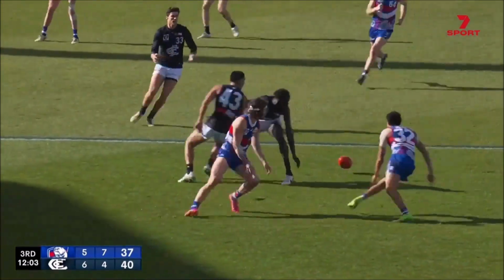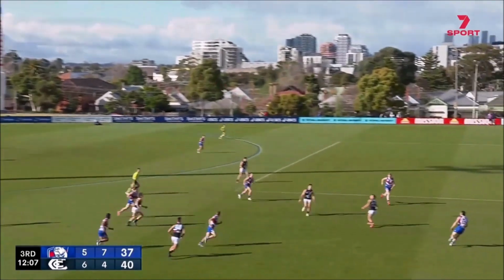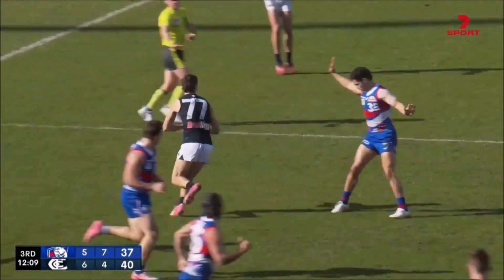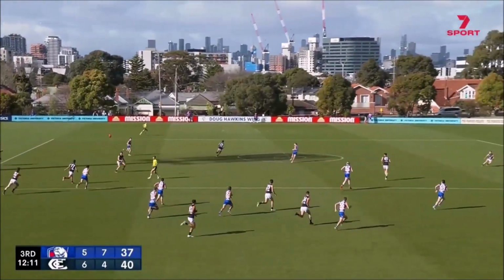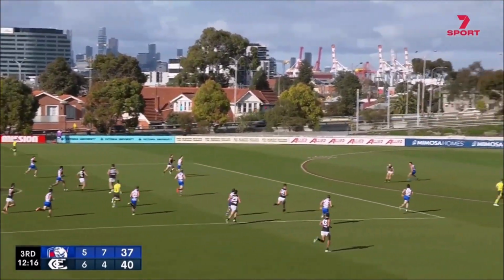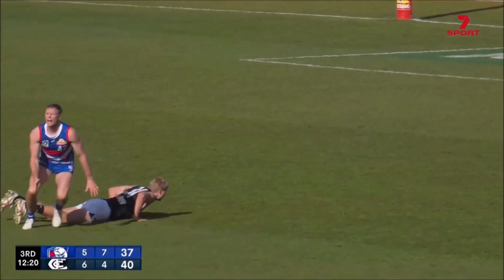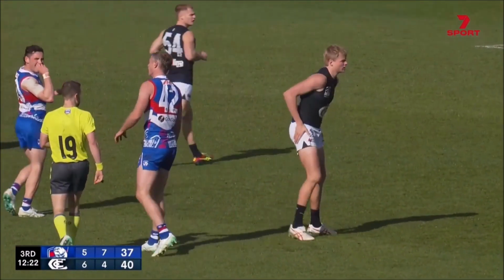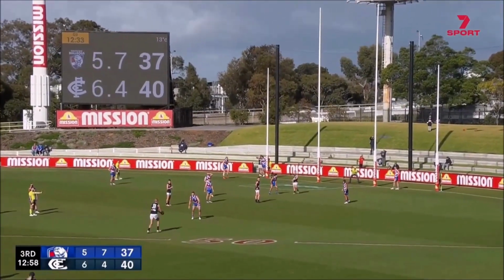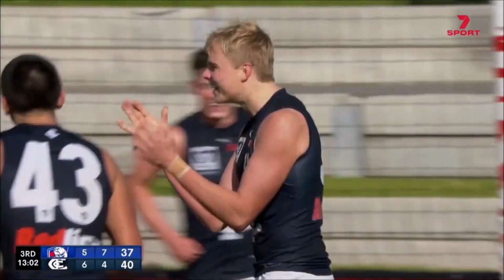MacArthur will work hard to get there. Bounce beats him. Aquay. Lewis Young. White takes it. Cuts inside, wants to keep it moving. Goes to Carroll, who's been prominent. Drives it inside 50. Lemmy in best position. Beautiful delivery from Carroll. Umpire says front on contact against Keith. 45 out. Close to the man on the mark. He wants to work it on the breeze. He's done it really well.